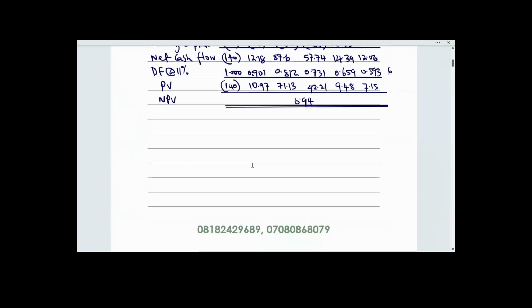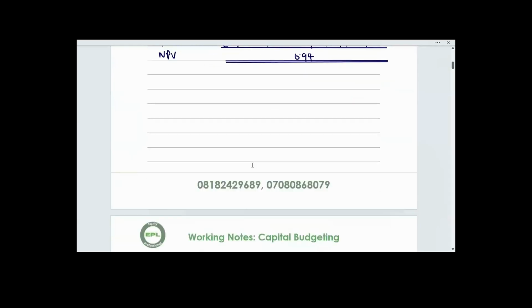In order to minimize our iteration, we can use 13% or 15%. Let's use 15%, we are good. So I can then come here, I will say assume 15%. So we are going to use this 15% to calculate NPV. If I like, I can use columnar format. If I like, I can use normal formats we use for NPV.